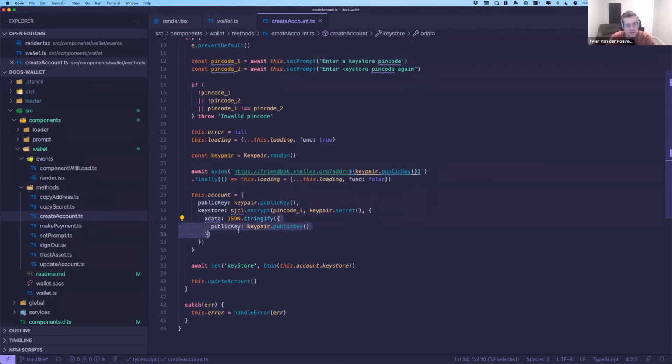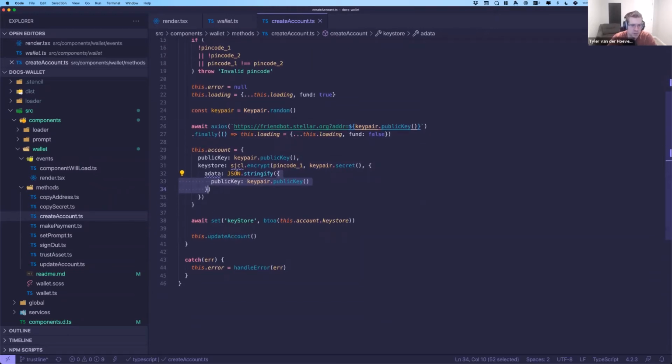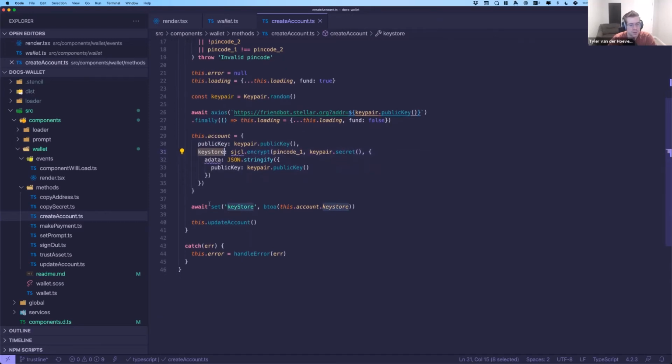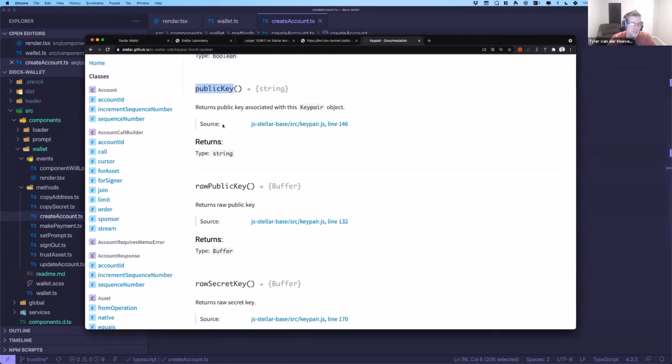I can't sign anything with it, but I can at least know what the public key is. I don't necessarily think that's a requirement, but it's nice to know that you have the ability to add some public information onto this key store file. All right, so that loads up our account, which will then put us into the state of seeing that account.